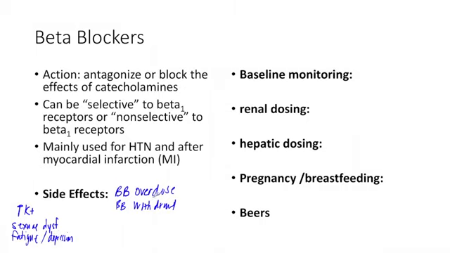So the overdose, basically, you are blocking catecholamines, and that can create a severe bradycardia, and that can result in some issues. Beta blocker withdrawal. So this is the big thing. Beta blocker withdrawal is associated with increased mortality and morbidity. So it's a big one, and boards do go after that.